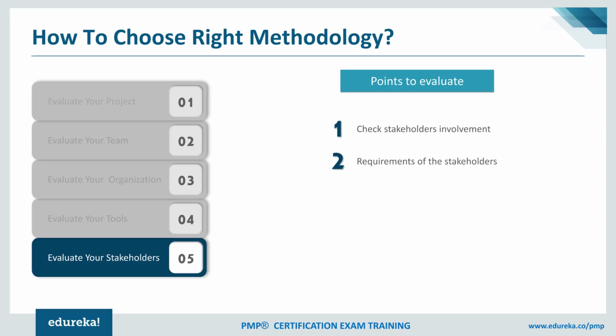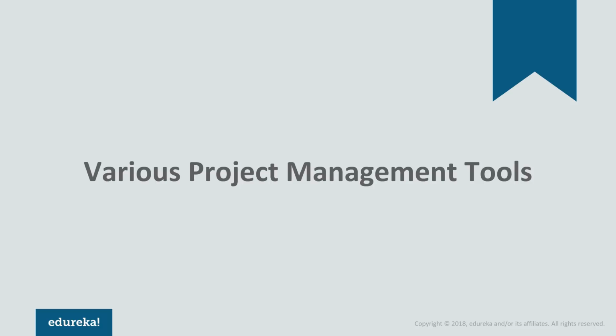Requirements of the stakeholders: what are the requirements of stakeholders? Sometimes stakeholders say that everything is going on smoothly, I don't want to move or change anything as such. Sometimes the stakeholder says that I want the application deployment to happen only once in 3 months or once in a month. If that is my requirement, then which methodology would be suitable for me? Some of these factors could be very useful while deciding the methodologies, because there are lots of options to choose from.